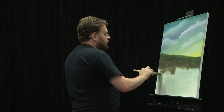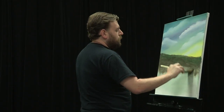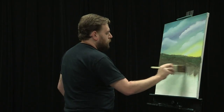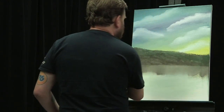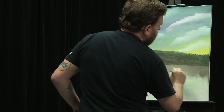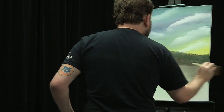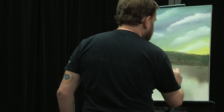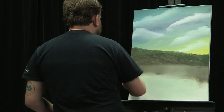All right, now I'm taking this color I've got here and just taking some of it that's already there. I'm pulling it down to make an indication of reflections in the water. Just pulling straight down. If you do this at an angle, it's gonna kind of look strange. So we'll just go straight down with it and blend across. I think on this side maybe it needs to be blended a little bit more. On this side it needs to come down a little further.